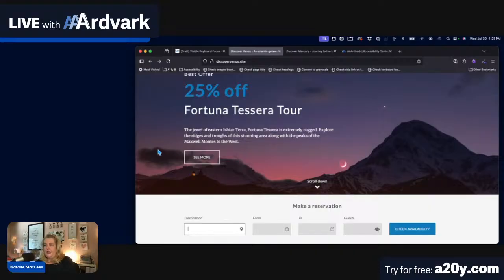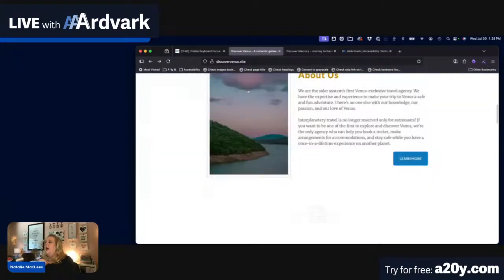Our destination form field here changed background color and it got a border. So that's a pretty obvious change, and I suspect the rest of the form fields will be the same. And then my button has the same problem as that button in the header. So what I would want to do there is take that outline, maybe change its color to something that would contrast more with the blue, and or add that outline offset to bump it out just a little bit from that button. So there was some separation there.